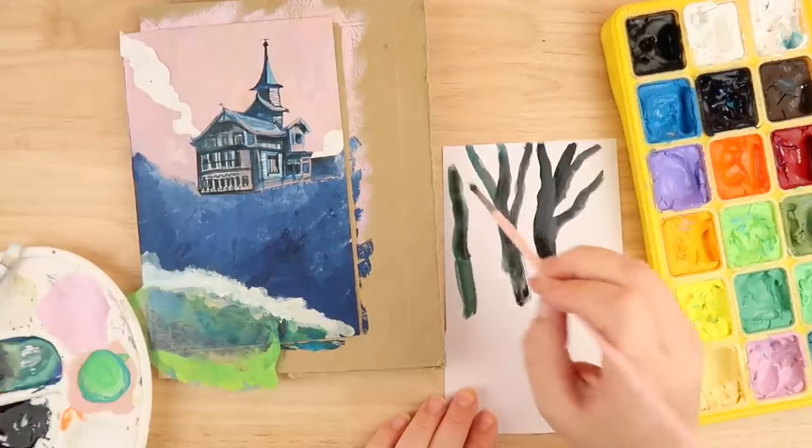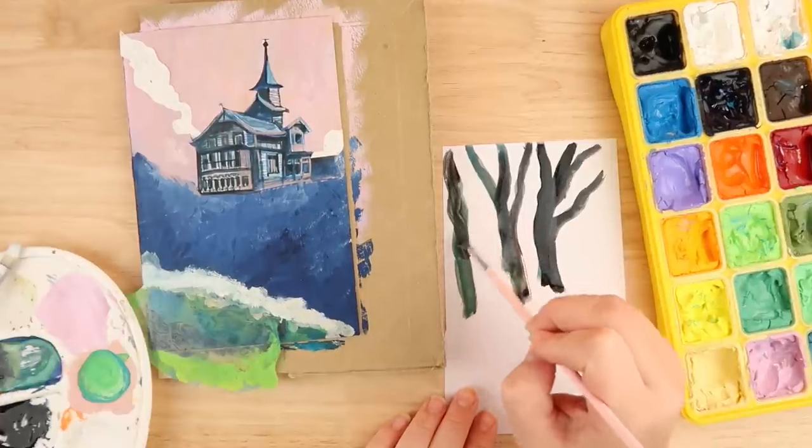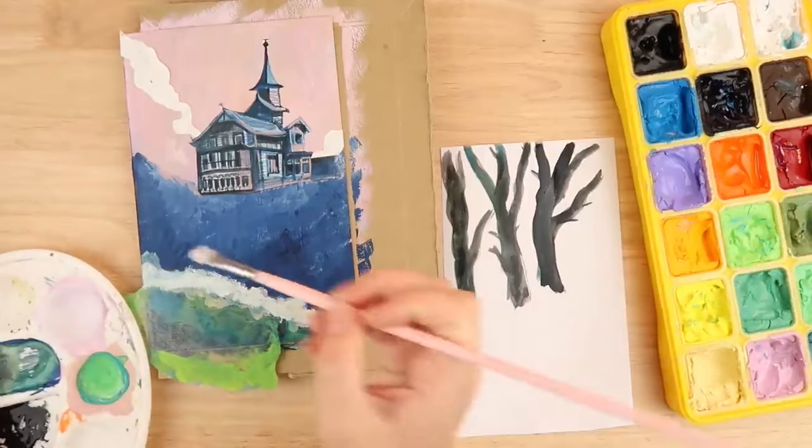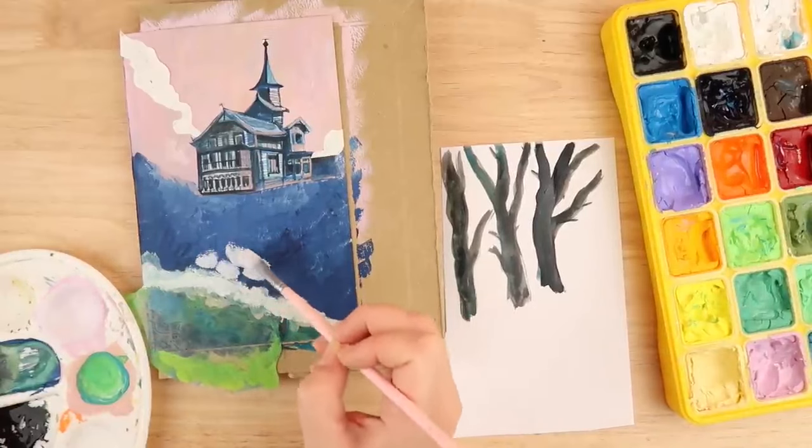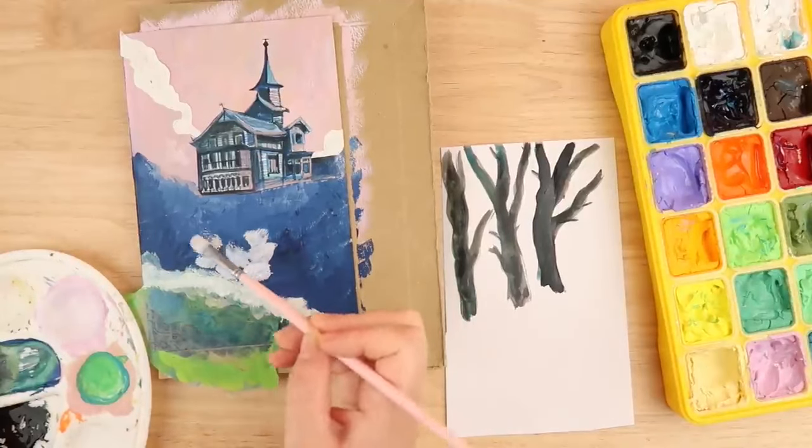And I wanted to signify more that this was a hill going down. It looked a little bit flat at the moment, so I just painted a kind of pathway, or I lightened up that area.